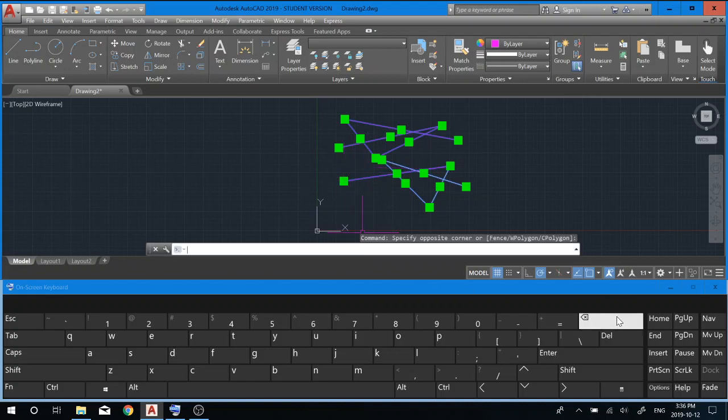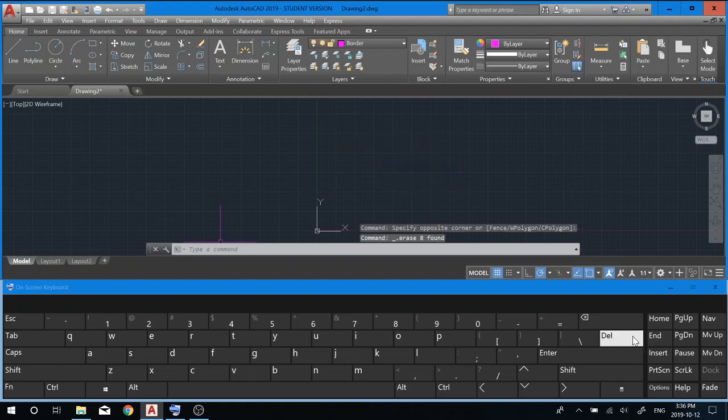If you hit backspace, it jumps you up into the command line right here. I'll do that again. Backspace automatically jumps me up into that command line. What you want to do is hit delete. The delete key on your keyboard isn't above enter. It's above the left arrow. So it's kind of over here, the delete button. You're going to hit delete, and that will erase those lines for you.